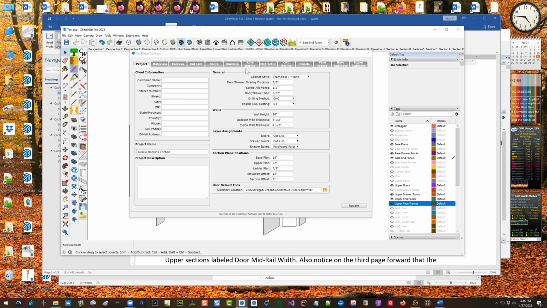Now, all that means is you loaded that one into the CabWriter settings, and it'll always be there until you change it. However, there is no guarantee that what's actually in CabWriter settings is that file, because you could have gone in here and changed the parameter. Or if you did a retrieve defaults from another cabinet and forgot that you'd done that.